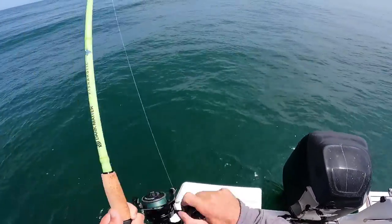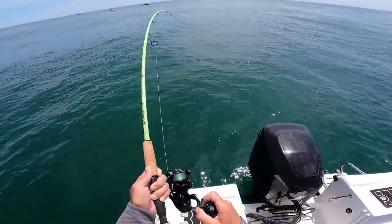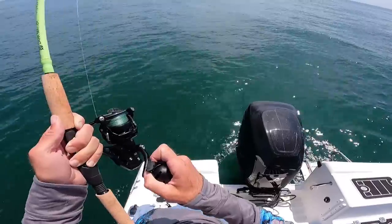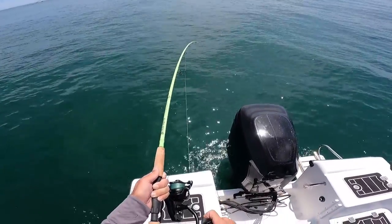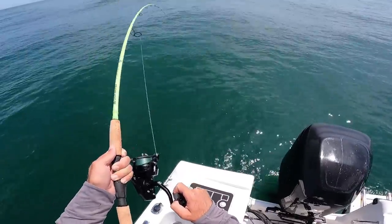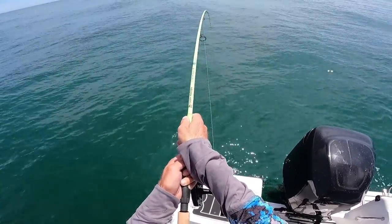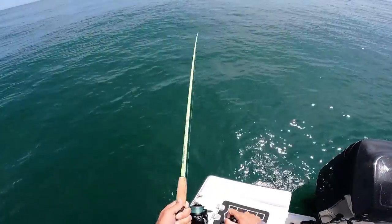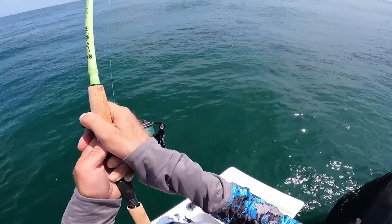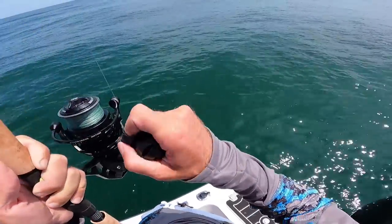Oh yeah. Also, this rod is just a heavy action spinning rod. And being that we already have a medium fast inshore series, I wanted something with a little heavier action so I could do this type of fishing. Or if I'm down south, target big snook with it and tarpon.